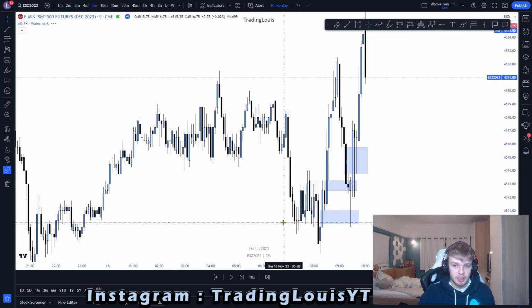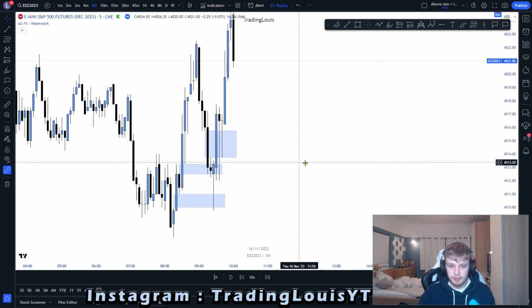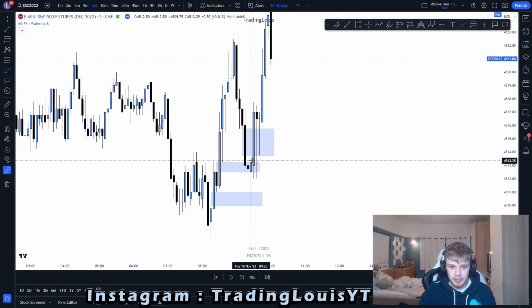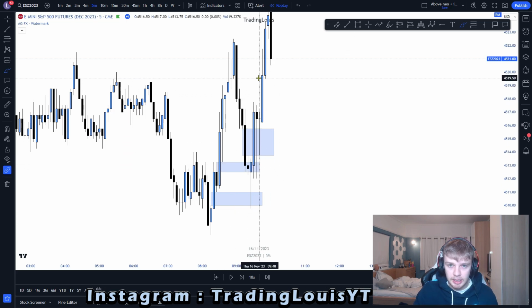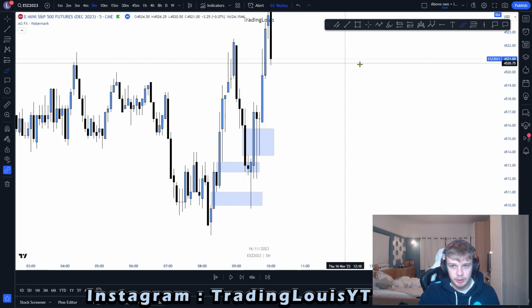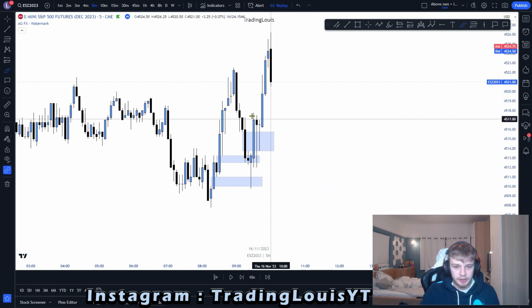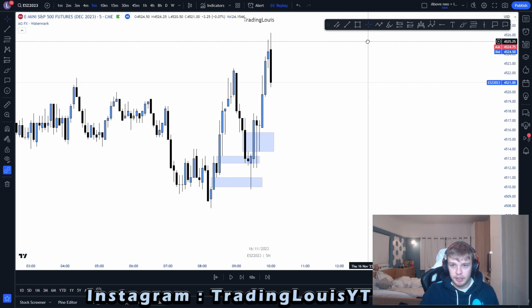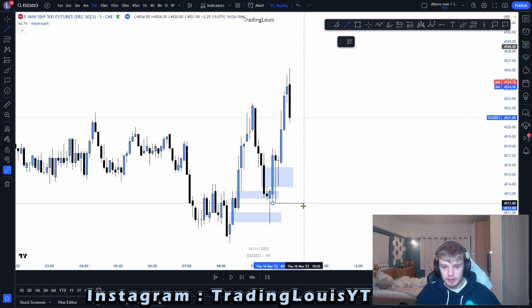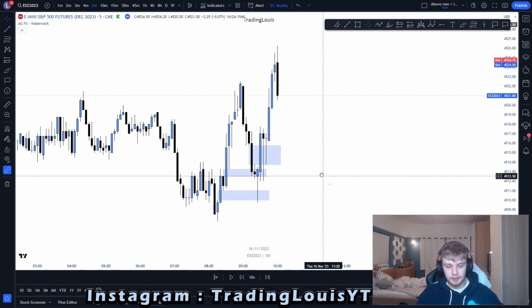So as I was saying, on the 5 minute time frame, we were just perfectly respecting all of these zones. So that showed to me that price action was willing to go up, even though we had these equal lows here. I was still willing to take a long just because of the higher time frame narrative. If the higher time frame was very bearish, I would not have taken this trade just because there are equal lows here.